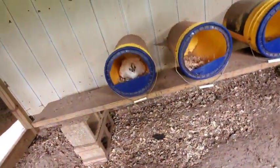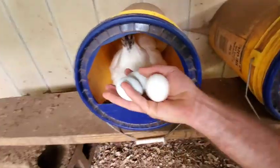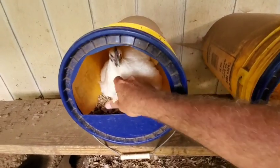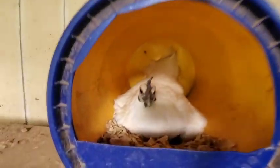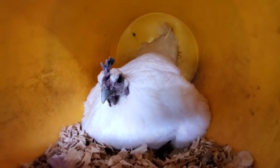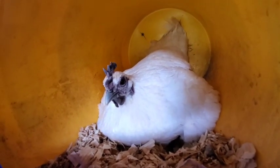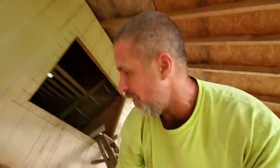This girl right here is wanting to stay broody so bad. If you go to bother her, most times she flies out. This is Mason's bird, Silver. She's supposed to be an Ayam Cemani, the solid black birds with the black meat and the black organs. We had a whole bunch of them at one time, and we had one that hatched out. I guess she's an albino, I'm not sure. Look at her, she's absolutely beautiful. You can see she's got that gray in her comb, gray in her beak, but she's supposed to be black. Just a beautiful bird. That's Silver, that's Mason's favorite bird.